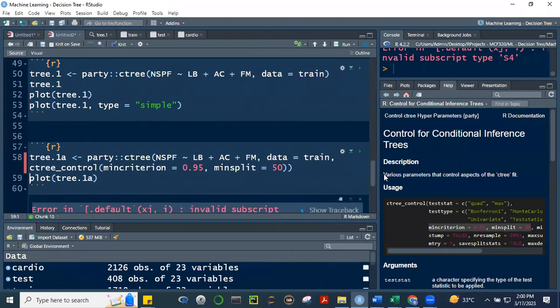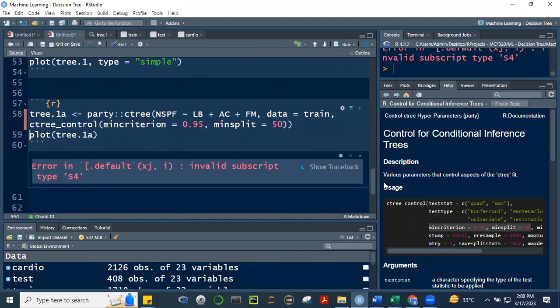Tama na yung spelling ko. Bakit nagdi-default? Yeah, tama naman. Data is equal to yung train data set natin. Ay, mali.